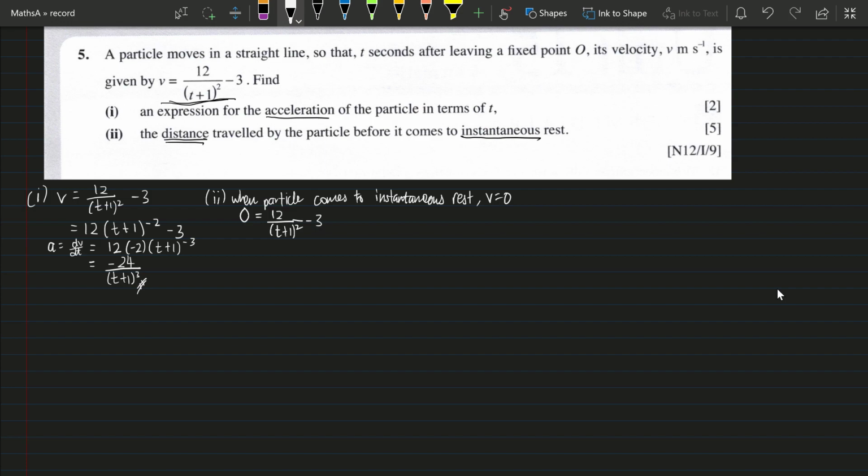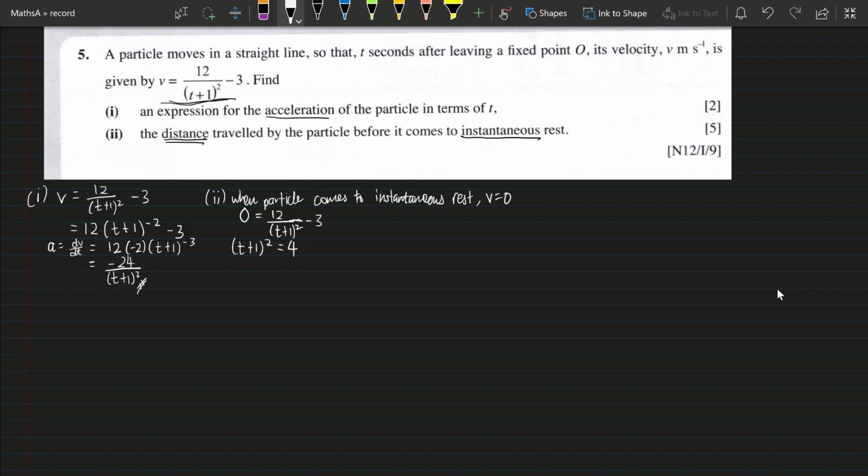I'm going to skip a few steps here because by now you should be very good at doing this, either mentally or slowing down and doing it by hand. But for me, I can just see this quite easily. I add 3 on both sides, divide by 12, then I invert it. This one will give me 4. If you need a few more steps to do this, just take your time.